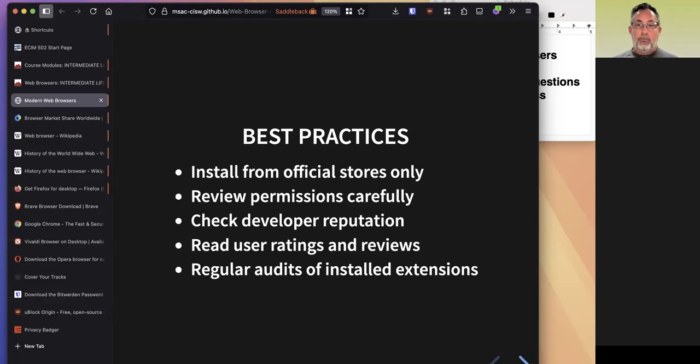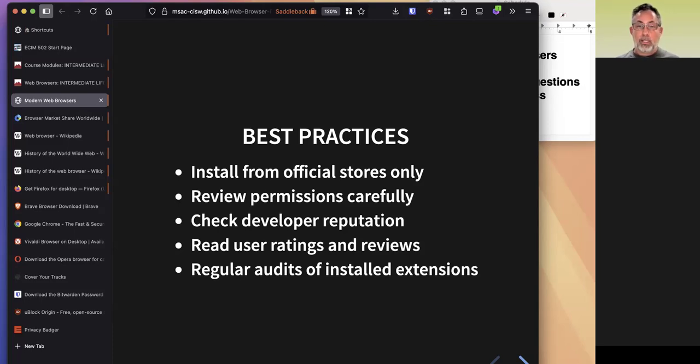One of the vectors that's happening is people have been spending years building very popular extensions that millions of people use, and they're getting offers to sell their extension. Hey, I'll give you $100,000 if you sell me your extension. And here's somebody that's been volunteering this for 8, 10 years.